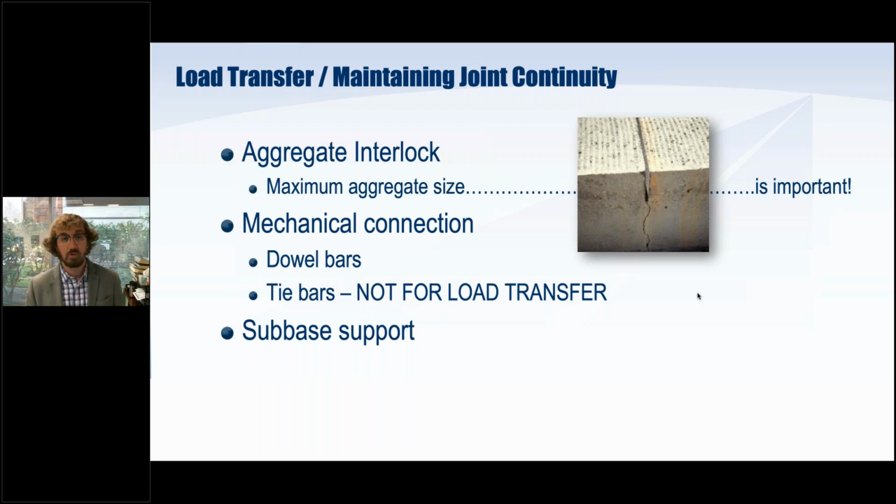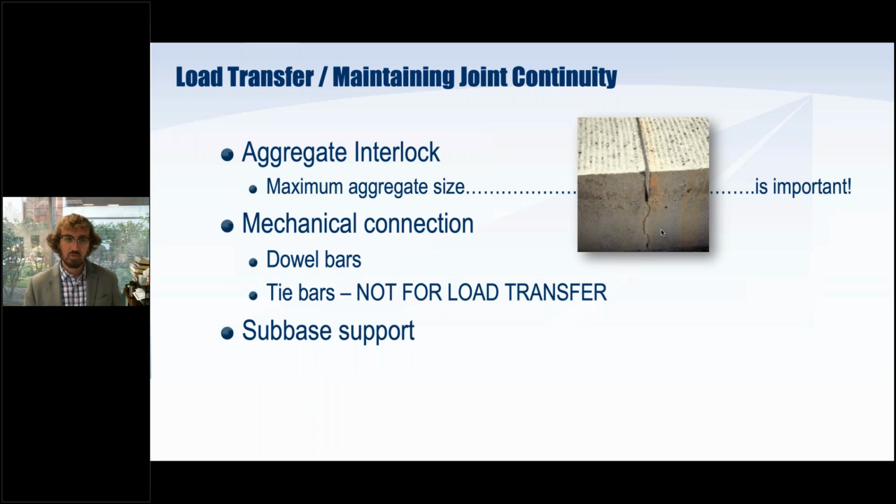So we have a few different ways where we transfer load. The first one is through aggregate interlocking. You can see a great shot of what that looks like here, where we've got that saw cut, and underneath that saw cut our pavement cracks just like we want it to. You can see how those aggregates cross that crack to help share the load from one slab to the next.